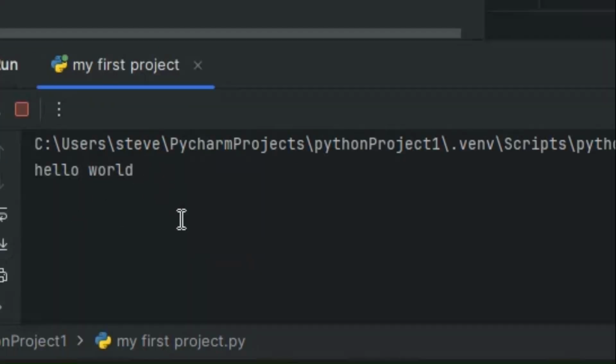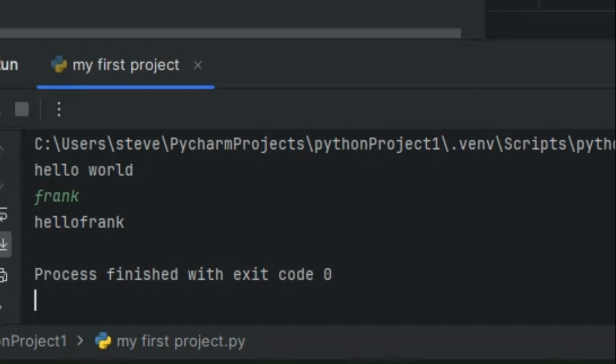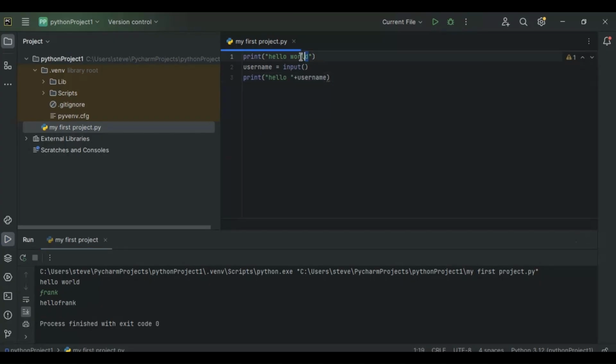Then you can add your input. I'm just going to add Frank. And it says hello Frank. We should have a space in between. I'm going to change this to what is your name. Now if we run it, it says hello, what is your name? Frank. It says hello Frank.